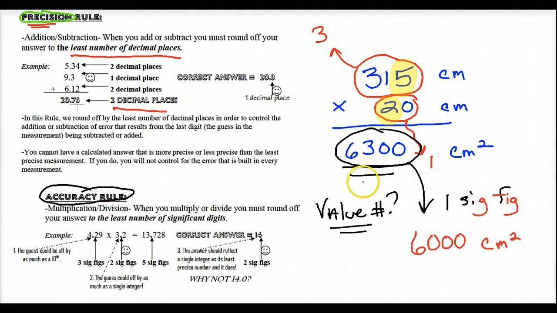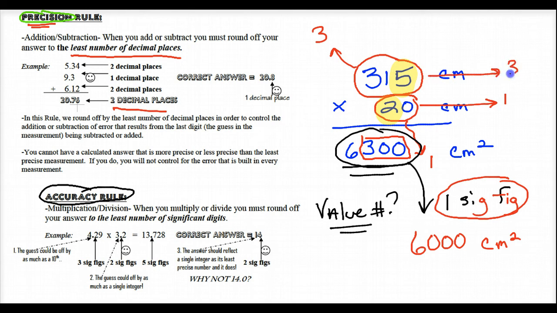I didn't round by decimal places. I round by the least number of sig figs. Notice something. I got rid of 300. Why? Because I was not sure of it. Why wasn't I sure of it? Because I was multiplying the error in this weak link. This has 1 sig fig. These guys have 3. I round off my answer to the weakest value that made the computation or the calculation.